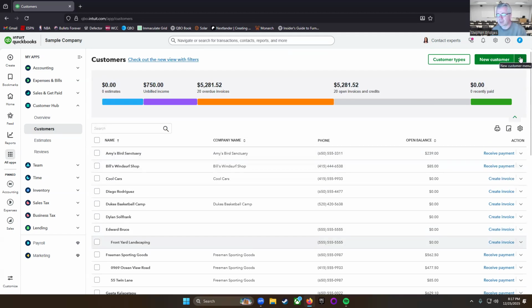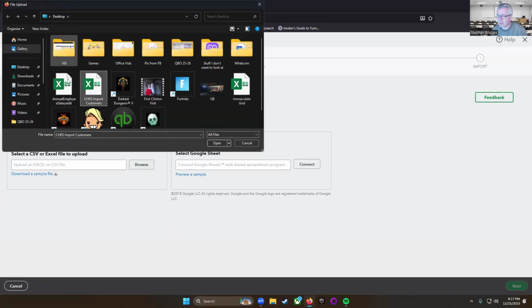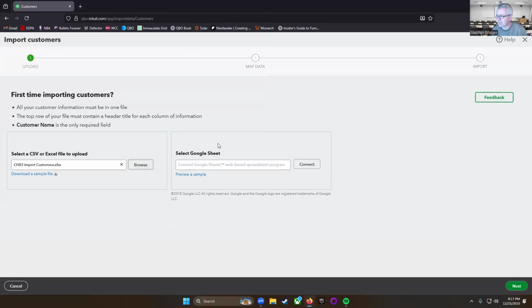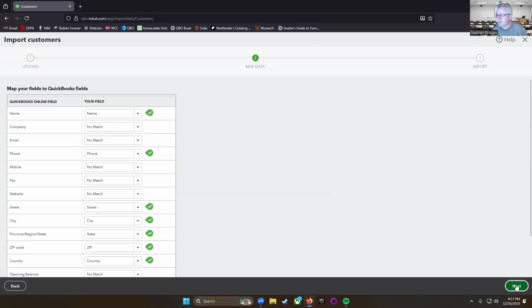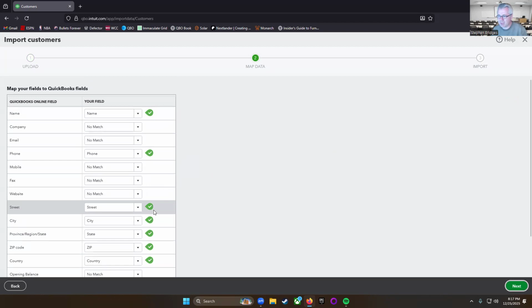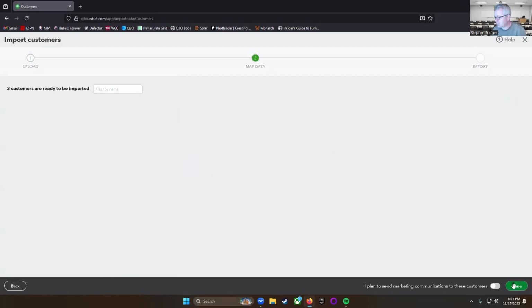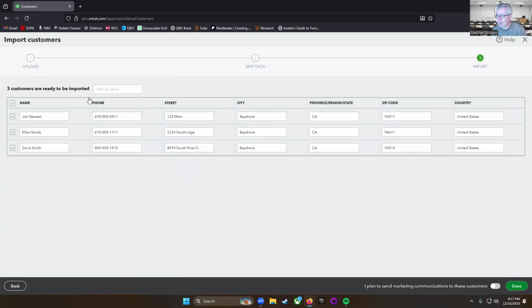So I'm going to go in here and under new customer, just like we have with the other stuff, we're going to import customers here. In this case, we're going to browse, and import customers is right there. Open it up, and I'm going to click next. You'll have one of these for your homework as well, except it will be import clients because remember we changed customers to clients for Puppy Love. Click here. This is just matching the information on the spreadsheet to QuickBooks' fields for importing customers. We'll click next here and we will click done and it will bring these people in.